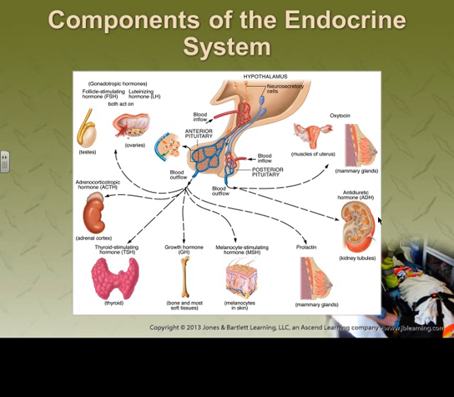Your TSH, thyroid stimulating hormone. Then you've got your growth hormone, which stimulates bone and soft tissue growth. Melanocyte stimulating hormone, the melanocytes in the skin. Then you've got prolactin. Prolactin, which does what? Stimulates the mammary glands to produce milk after oxytocin has started. Alright, so your posterior pituitary, you've got your oxytocin, which triggers the uterus to contract, and also after birth triggers the breast to start making milk. Then you've got your antidiuretic hormone, which works on your kidney tubules.